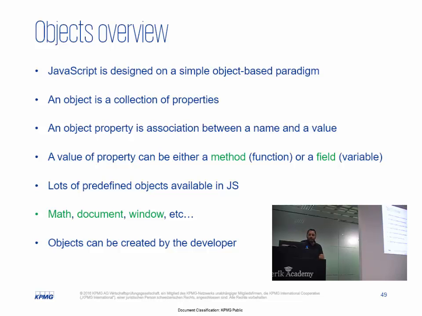JavaScript allows creation of objects with different methods in different ways. There are some built-in predefined objects in JavaScript, like Math, which gives you all kinds of mathematical functions, document and window, which gives you information about your HTML document and your browser window, and so on and so forth. You can also, of course, create your own objects, but it gives you also the freedom to enhance and improve the existing objects. You can go to the built-in objects, and you can build further functionality into them using what we call prototype in JavaScript.